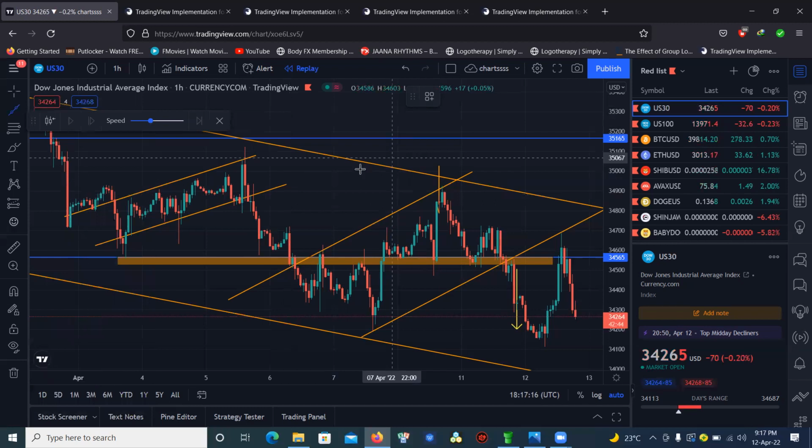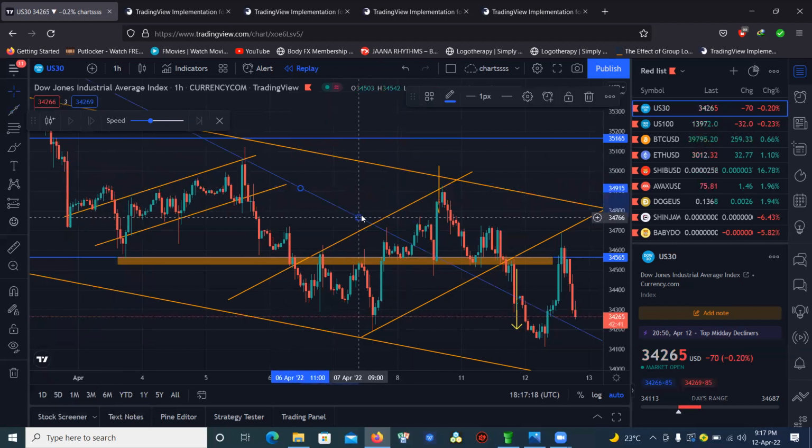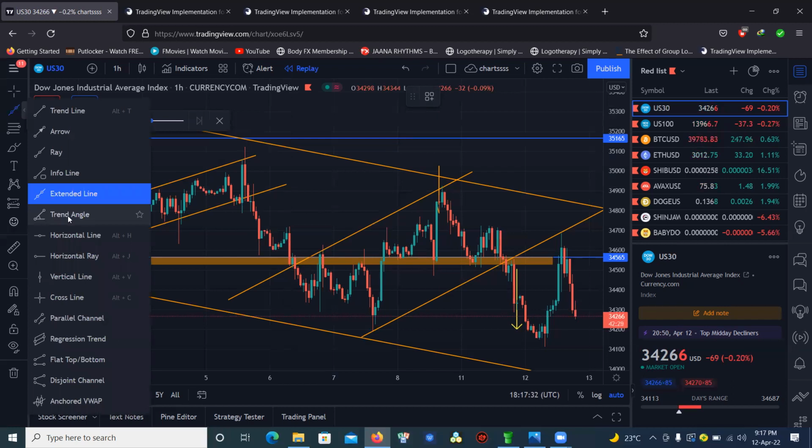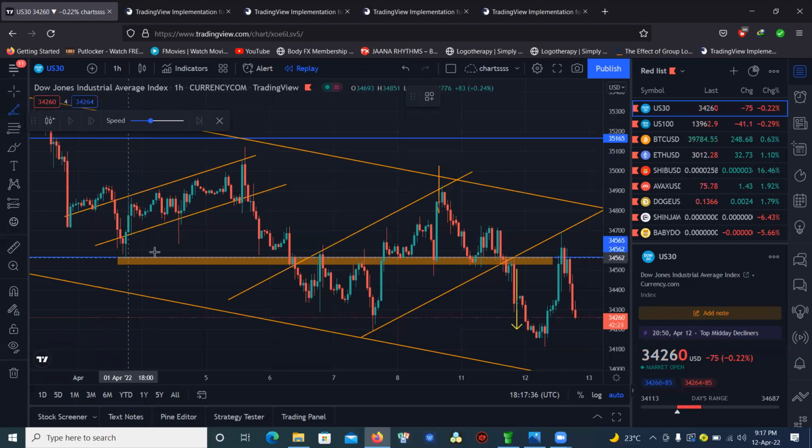Things like the extended line, same thing like the ray, no big deal. Then you have the trend angle. From this point, you are able to tell the degree.